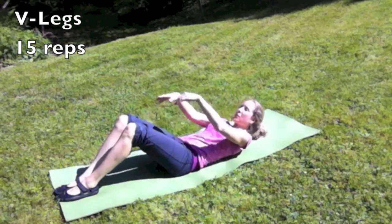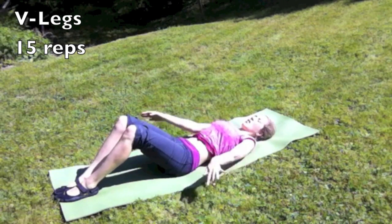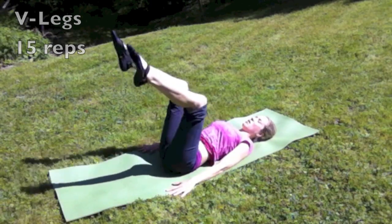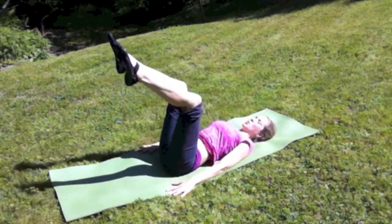Our next exercise is V-legs. So again, you're going to find that neutral spine position where you're not arched, but you're not pressed hard down into the mat. You bring one leg up and then the other, and you can keep your knees bent like I'm showing. Or for more advanced, you can straighten your legs up toward the sky. So you're just bringing your legs apart and then back together.